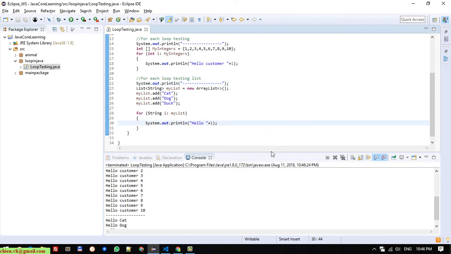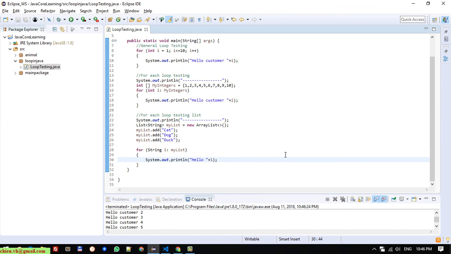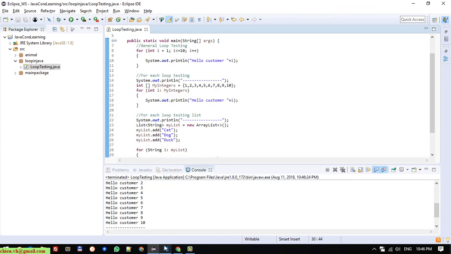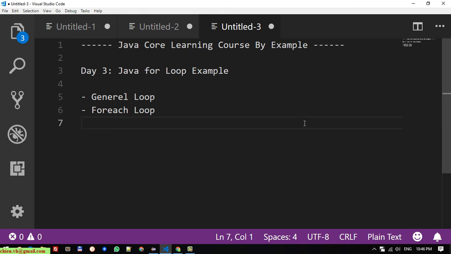That means the loop in Java is working fine. Cool. I think that's all for today. After you finish this video, you know how to use the loop in Java to iterate over the elements in a Java object. I hope this video will be helpful for you, and let me know if you see any issue. Bye bye and see you later.